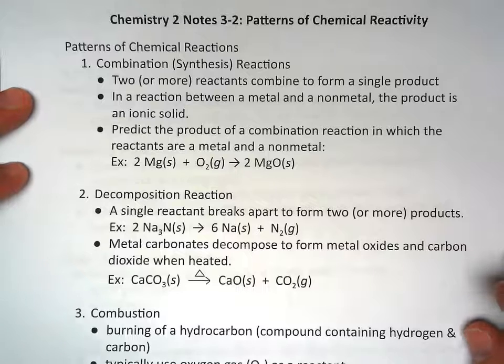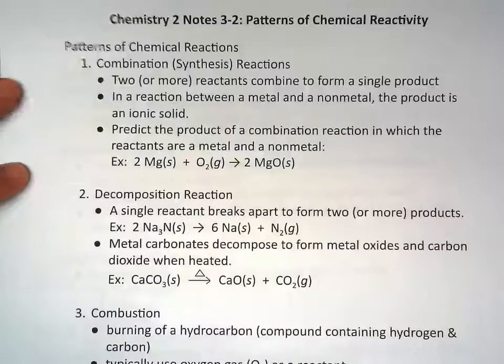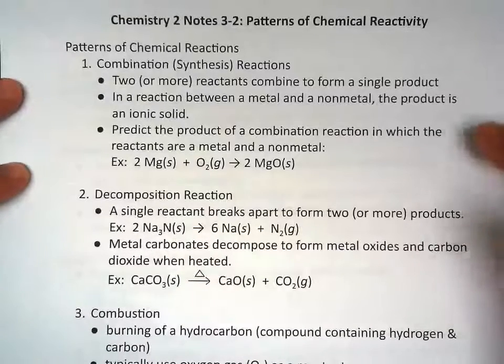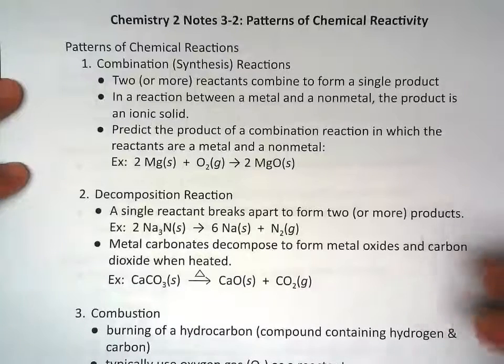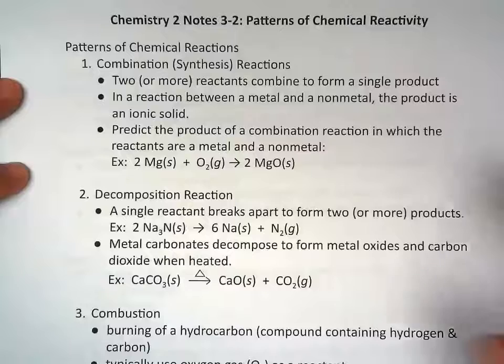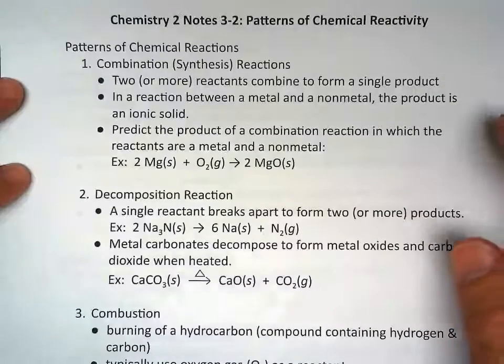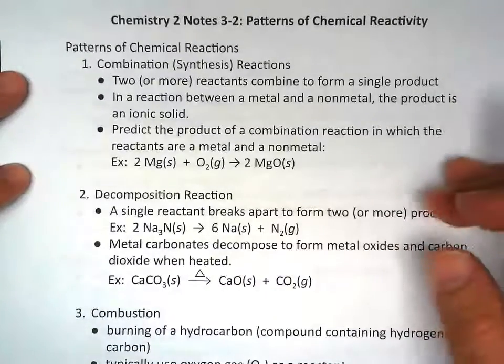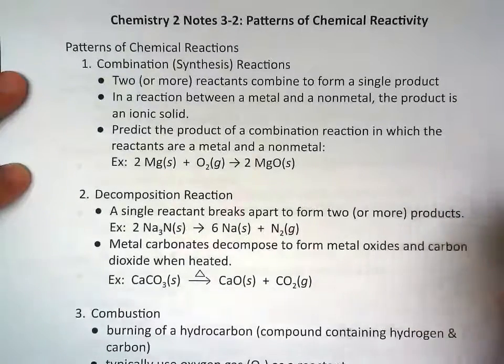All right, we're back again with the notes for 3.2 here, patterns of chemical reactivity. These are basically the different types of reactions. Now, we went through these in Chem 1, so you should be familiar with most of them. There's some new things to them. There's a few new names that we might call a certain type of reaction that in the Chem 2 book they use. I'll kind of walk through these, highlighting the information that is new or sort of important as we go.